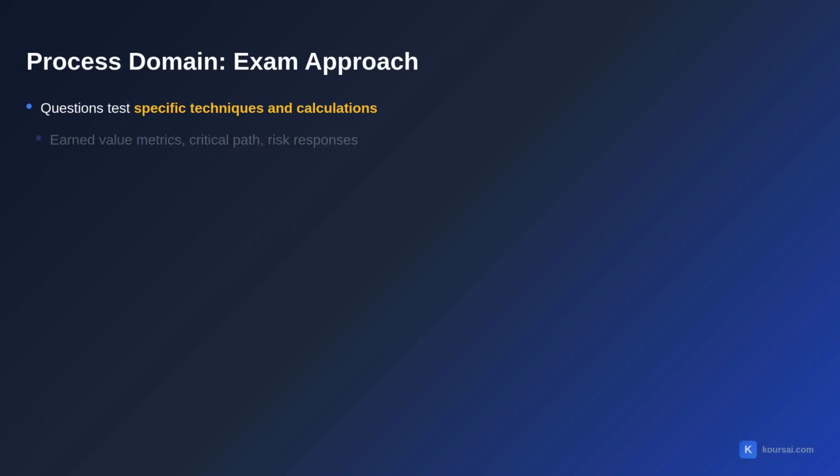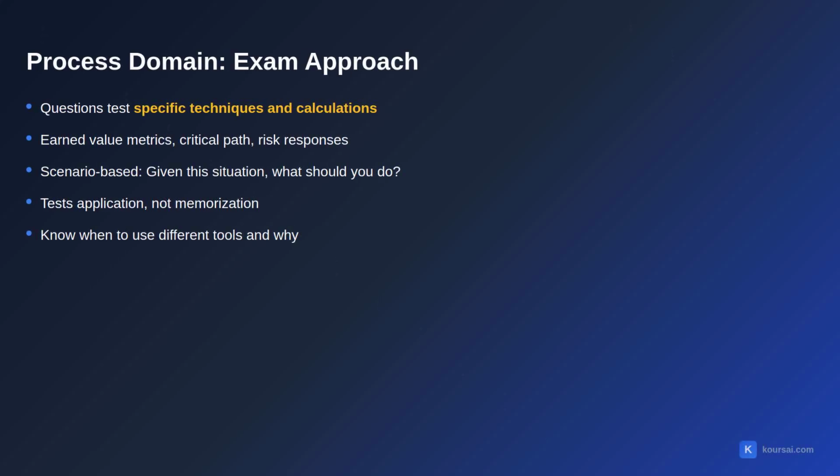Process domain questions often test your knowledge of specific techniques. You might calculate earned value metrics, identify critical path activities, or determine appropriate risk responses. Some questions are scenario-based. Given this project situation, what should you do next? The key is understanding not just what to do, but why and when. The exam tests application, not memorization. You need to know when to use different tools and how they connect to project success.